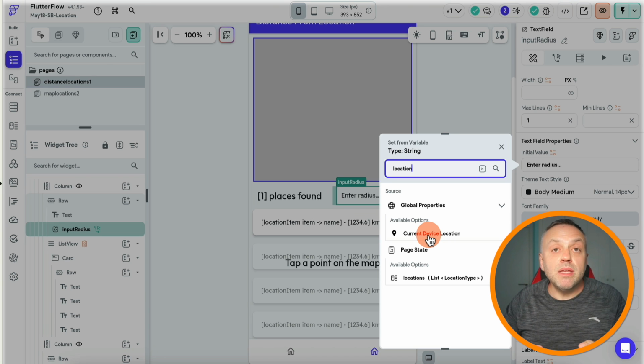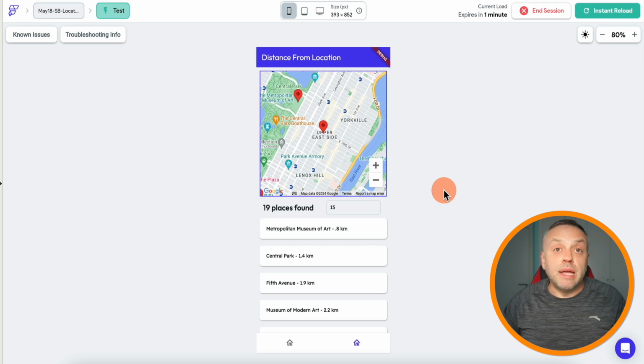So this way you can immediately display all the places near the user's current location instead of having them click a point, right? Which is something that you also may want to implement in your apps. This is actually very, very easy to do, and everything else is already provided to you here. So if you want to use current device location instead of having the user click somewhere, you can do that very easily as well. And these two features are merely scratching the surface, because you can do a lot of other interesting things if you are going to be building location-aware map apps.